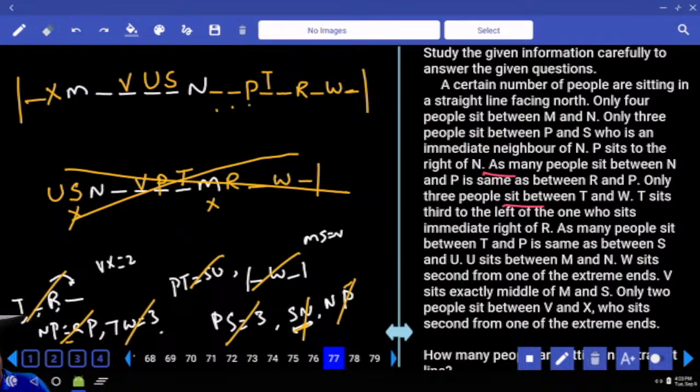Done? Now, sir, how many times you have read the information? Only once. Clear? You need to represent the data like this. Once you have used the data, cancel the data like this.